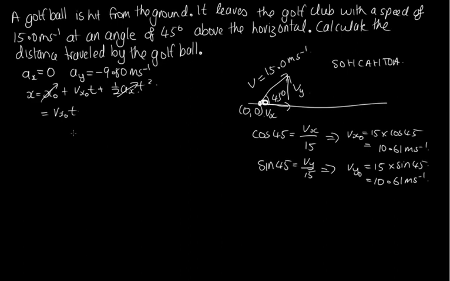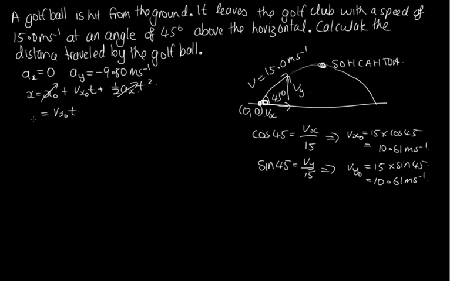Now the time of flight is going to depend on what's going on vertically, because it's when the vertical displacement is 0 again that it hits the ground. But to consider what's going on, let's break this flight into two parts. Let's consider how long it takes to get to its maximum height, and then again how long it takes to come back down to the earth.